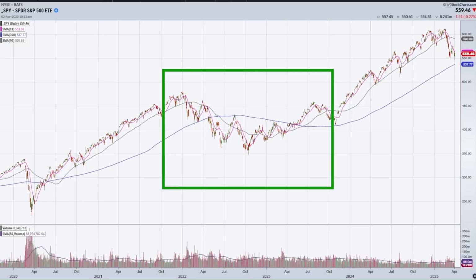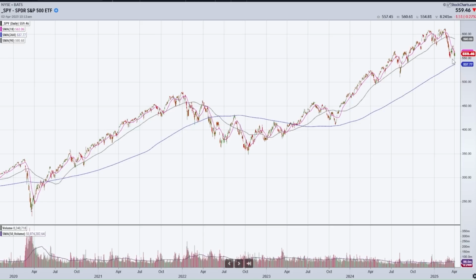Now, notice the way this played out the last time: we broke the 18-month, we rallied up, came back and tested, and then we went up and failed at the 18-week and then broke. That doesn't mean that's how this is going to play out this time. We could turn into something like this, where it made a move down, failed, and then came down through. But you could also come down, bounce off this line, fail at this line, and then succeed at holding this line and then turn back up.